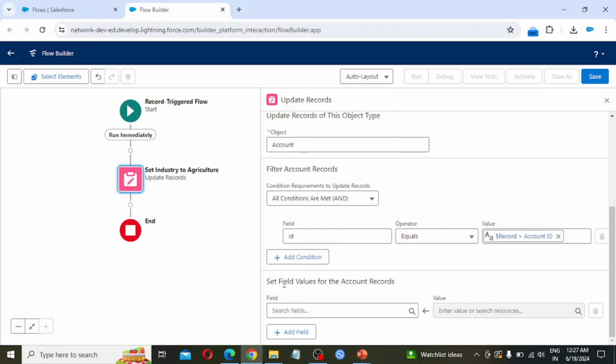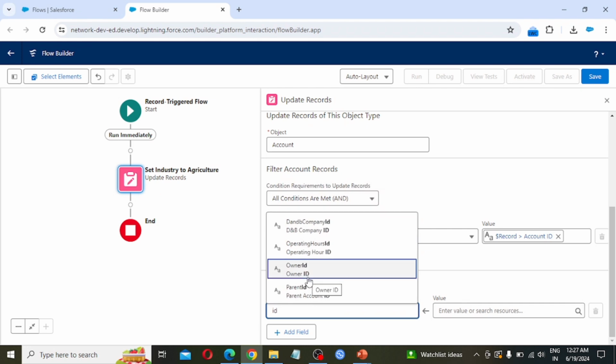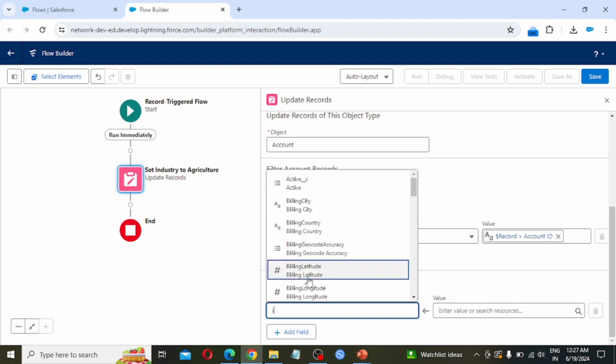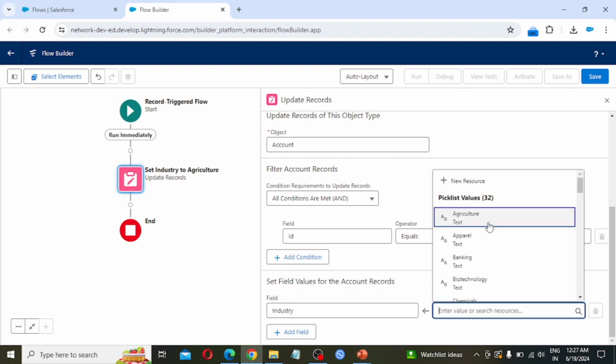And set field values for the account records. So industry would be agriculture.